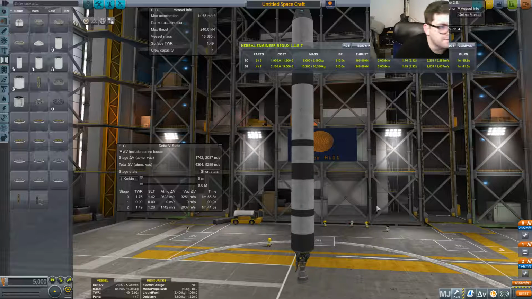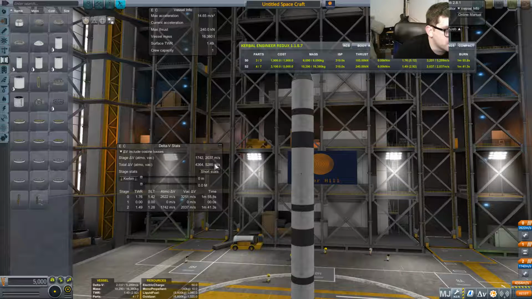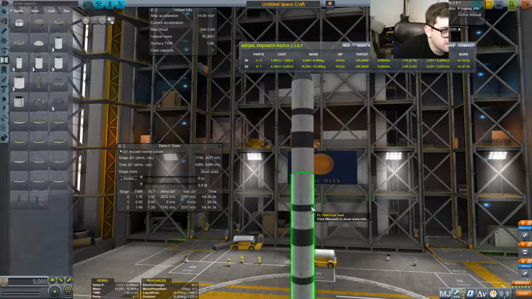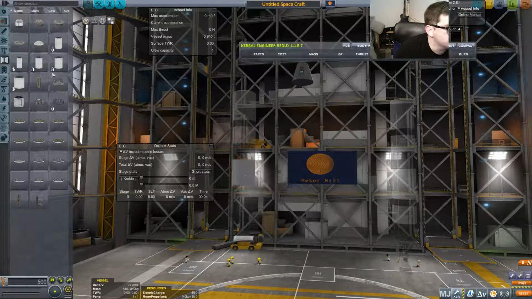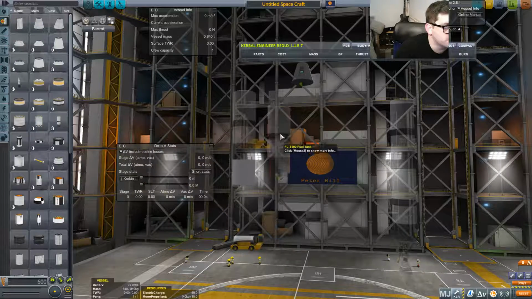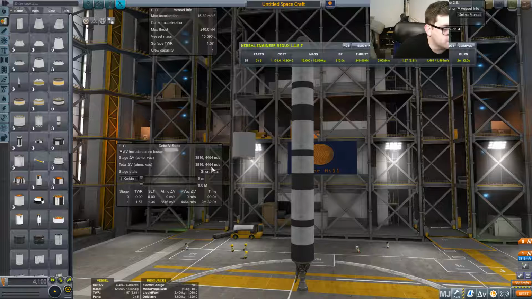Okay, that stage alone has 2,037. Okay, and then the second stage has 3,251, giving us a vacuum delta V of 5,289. Now just remember, this single engine on its own, without the second stage, if we put all of that fuel in one single stage, gives 4,464.